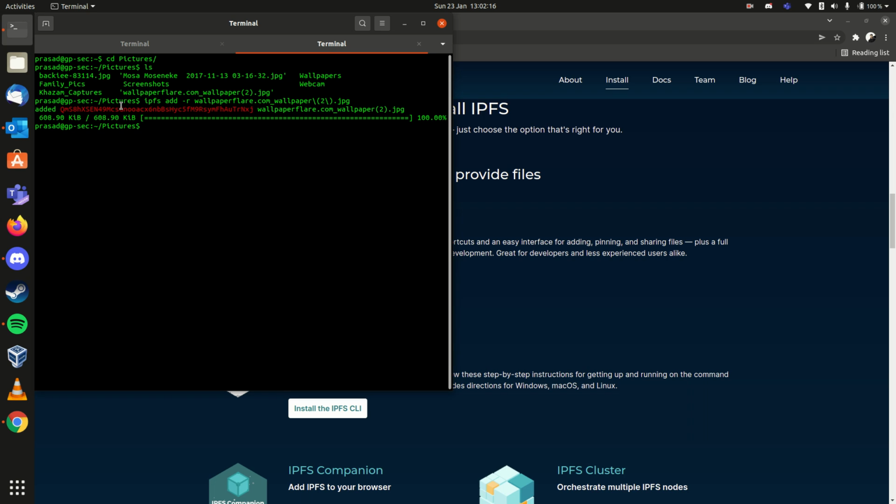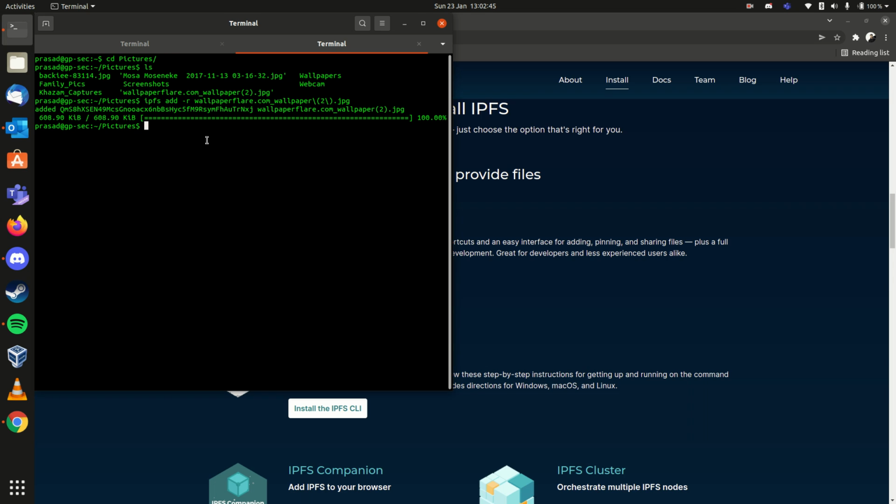In IPFS terms, we call this a content ID. By using this content ID, we can check our host. IPFS connects with our peer and asks for this. If someone is asking for a picture of this content, they can just use this content ID and download that picture. That is how it works if you are using torrents or something.